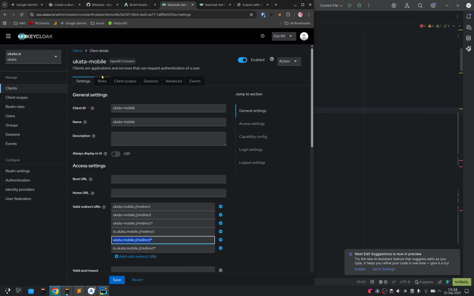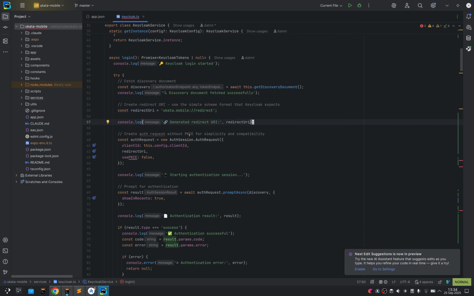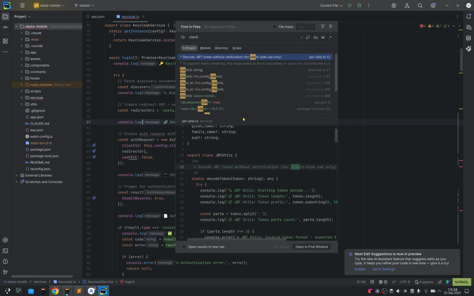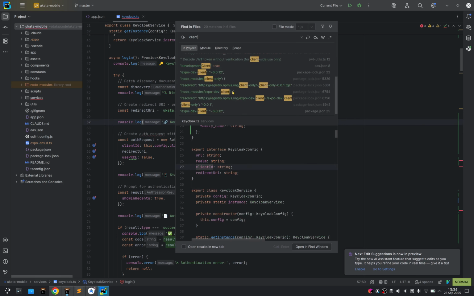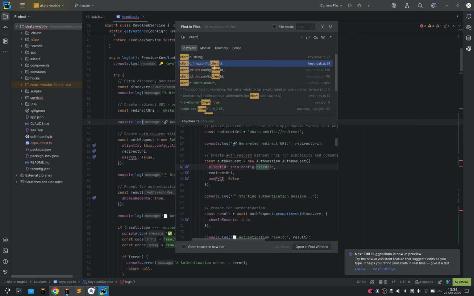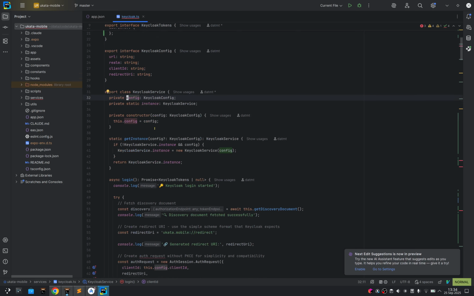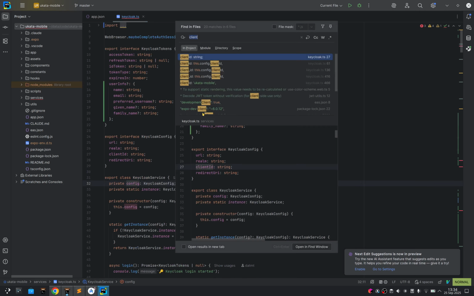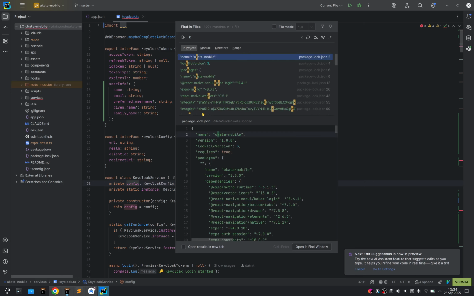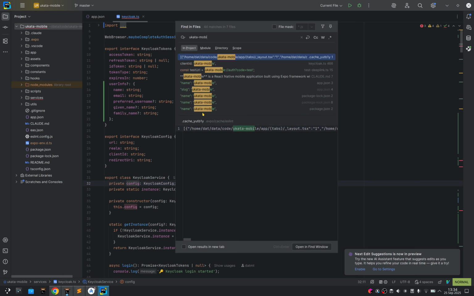So I created this client in Keycloak, nothing special, and configured it. So this is the Keycloak config. We have the Keycloak config here, mobile.